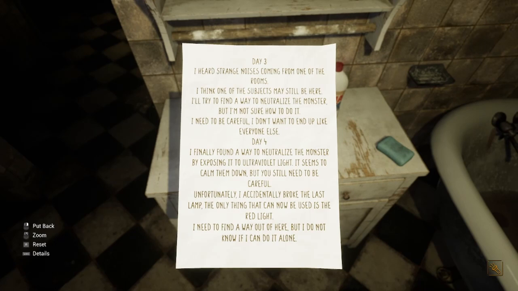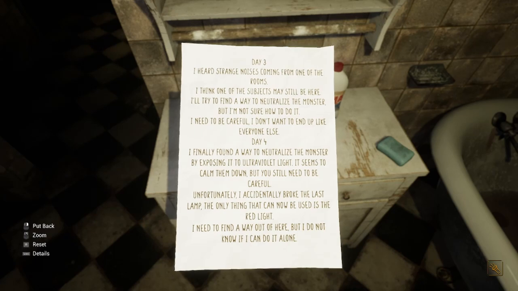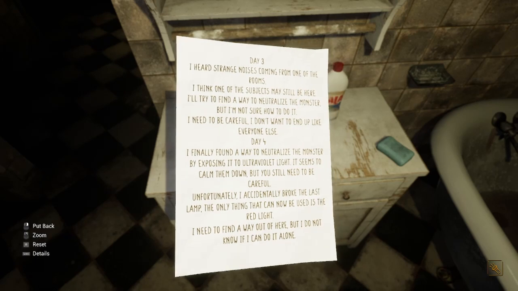I heard strange noises coming from the rooms. I think one of the test subjects may still be here. I'll try to find a way to neutralize the monster, but I'm not sure how to do it. I need to be careful. I don't want to end up like everyone else. I think he is the monster. I finally found a way to neutralize the monster by exposing it to ultraviolet. It seems to calm it down. You must still be careful. Unfortunately, I accidentally broke the last lamp. The only thing I can use now is the red light. I need to find a way out of here, but I do not know if I can do it alone.